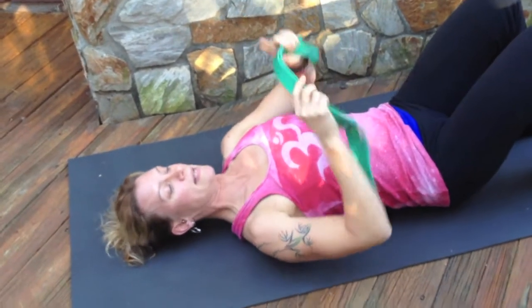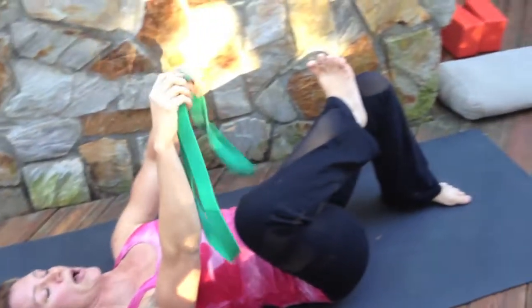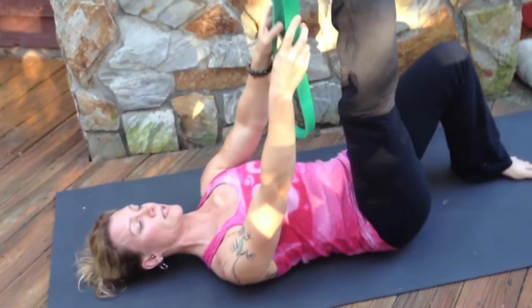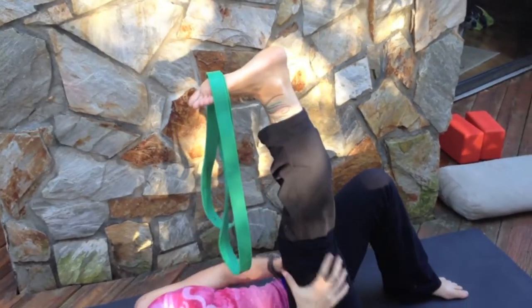So it'll be the same idea. Spine long on the floor. Taking the strap or the band to the ball of the foot. And this time extending it straight up towards the ceiling, towards the sky. Toes pulled down towards the face, pressing up through the heel so the leg is long.